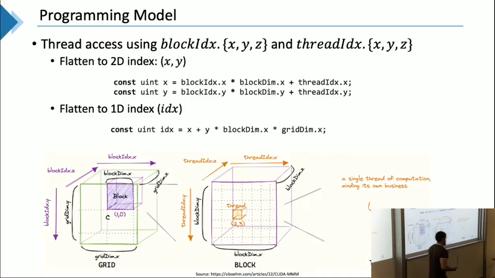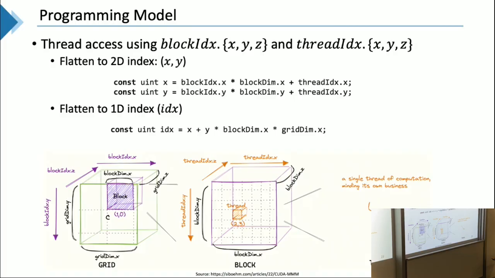So in this thread ID, you basically need to accumulate. Let's say here is the block index. What you need to do is know how many thread blocks along the x dimension you have already iterated through. So you multiply this block ID x with the block dimension to get how many thread blocks you have iterated through. This is how we get this 2D index.